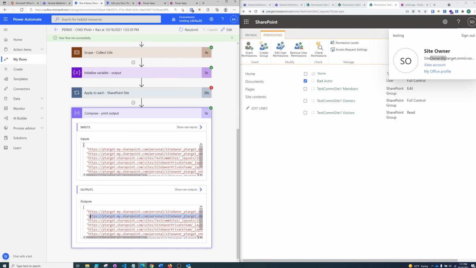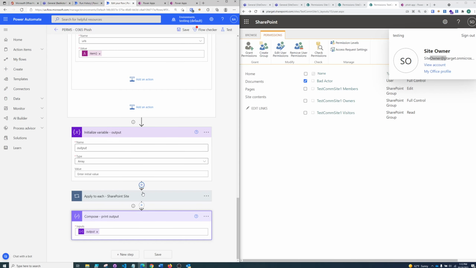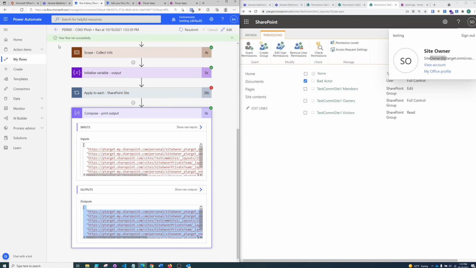And if the bad actor in this case had the permissions to create a SharePoint site, they can always make that site public, remove it from the index, and then have a create item in SharePoint list action down here. That way, when the site owner runs this workflow, it grants permissions and then dumps that data out to a SharePoint list that the bad actor can access and see all of the places they have access to, if they maybe phish several employees. They wouldn't have to click into each individual workflow run.